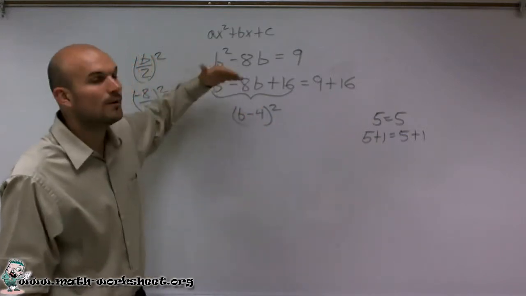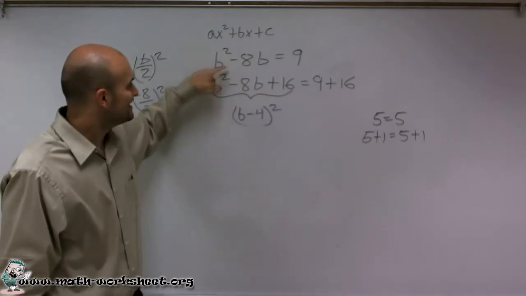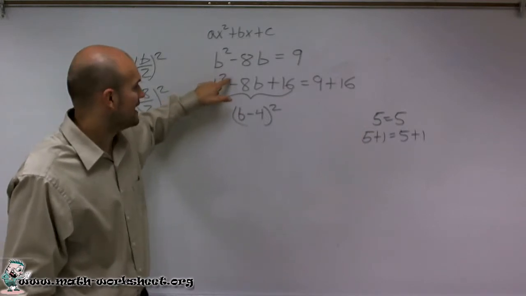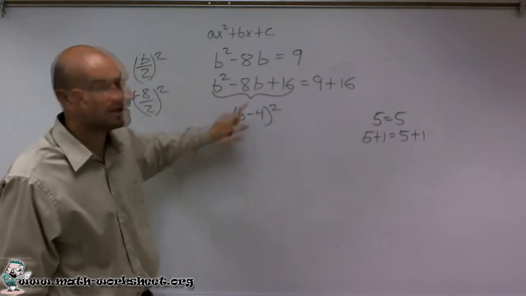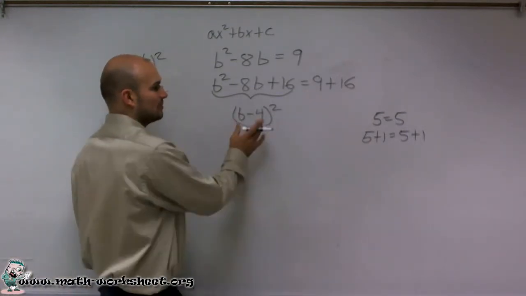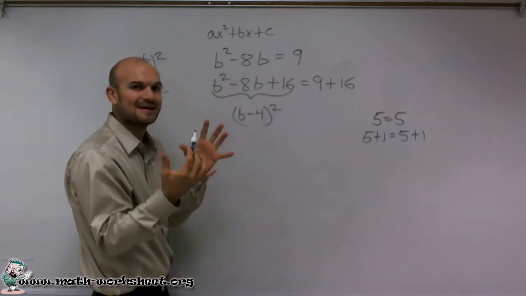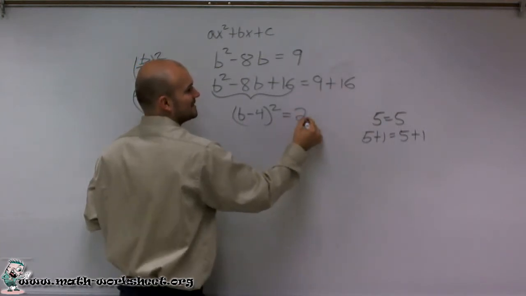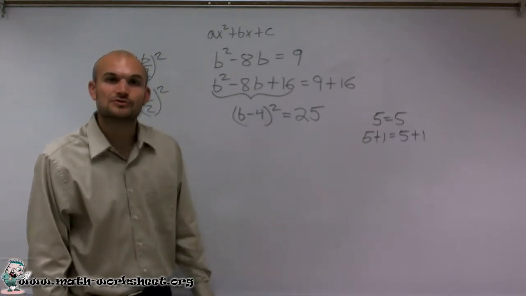And what's so helpful about writing a trinomial as a binomial squared is that now I've eliminated the square term with this variable, and I've taken 2 of my variables down into 1. I still have the square, but it's not directly related to this one variable. Well, it is, but I at least have eliminated my 2 variables, which is helpful because you look over here, 9 plus 16 is 25. So now we can solve this by using the square root property.